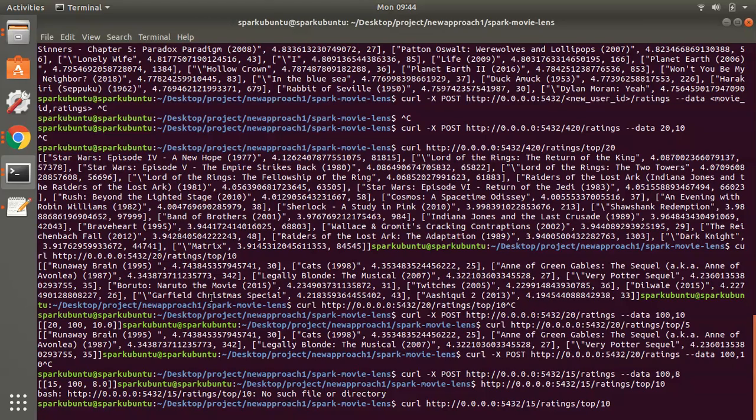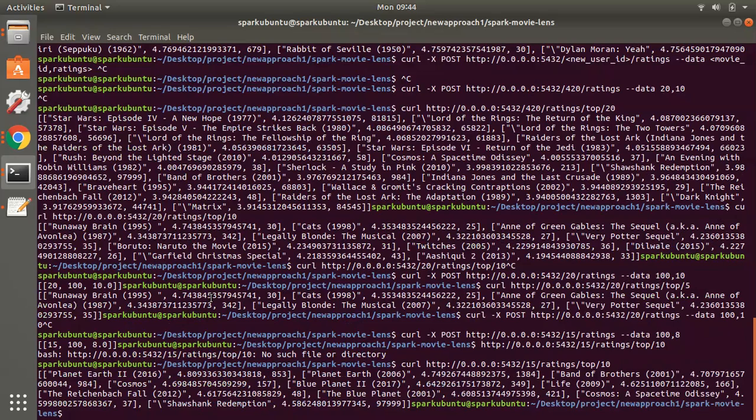Over here we will get the JSON output in terms of what the top 10 movies are for this particular user. We can also send a complete file, or a collection of ratings for a particular user, by giving it a data file.